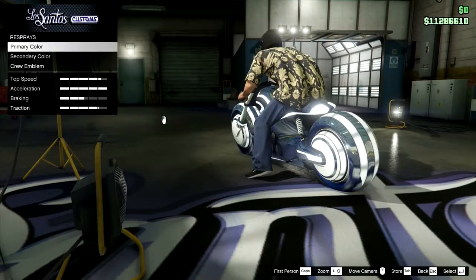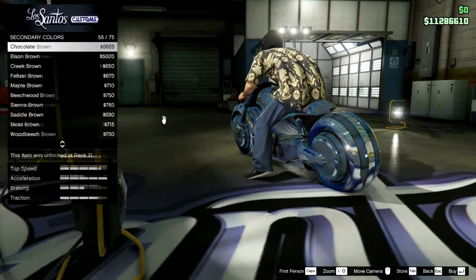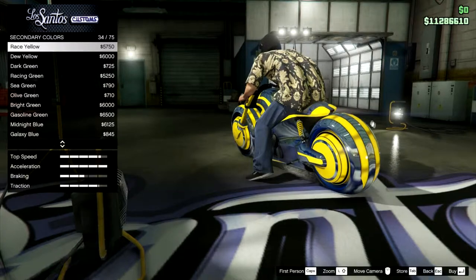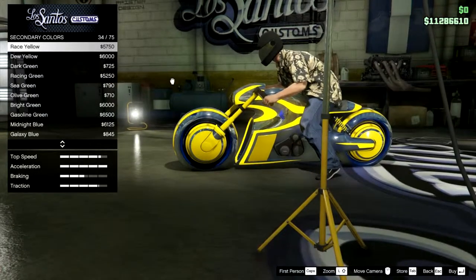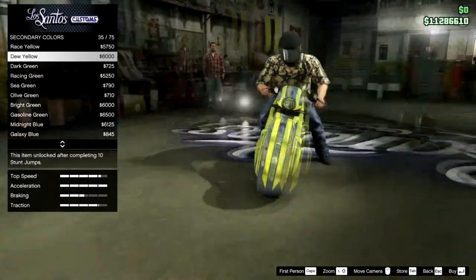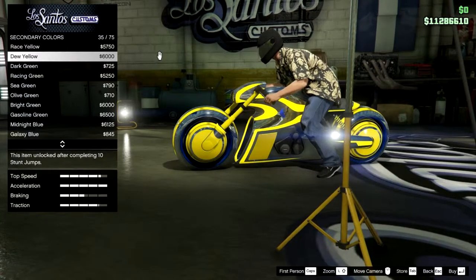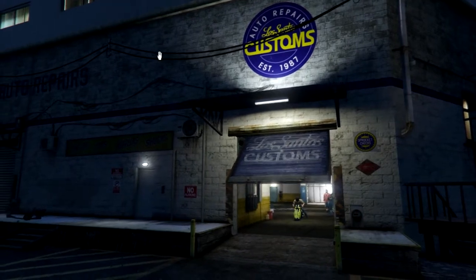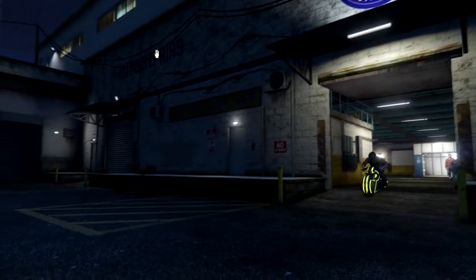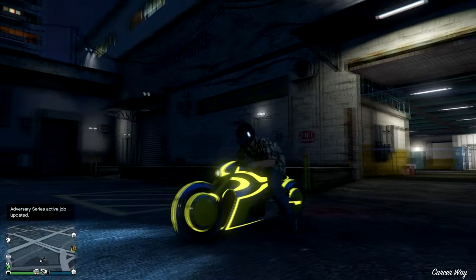But then, if we go to secondary, go to metallic, and let us find it. All right, I'll admit to you right now that that doesn't necessarily look as good on this as it did on the ZR380. It might be a bit too much yellow. But do yellow. Dew yellow might call a little bit better. Race yellow is pretty aggressive. Dew yellow. I wonder how it'll look lit up. Luckily, it is night. Does it light? Yeah, it does. That's not bad. Dew yellow with a chrome.